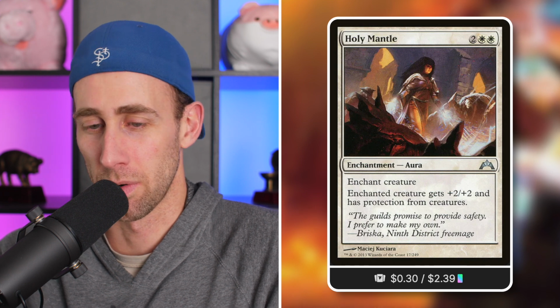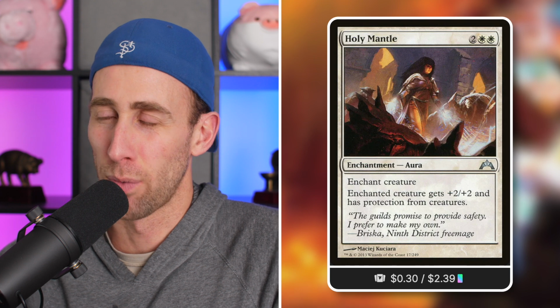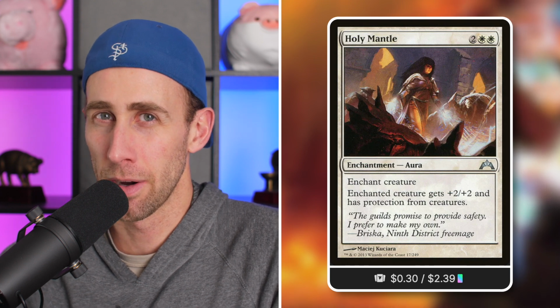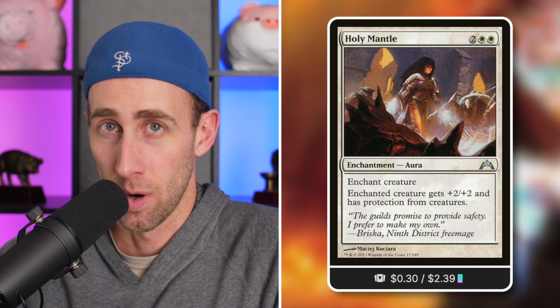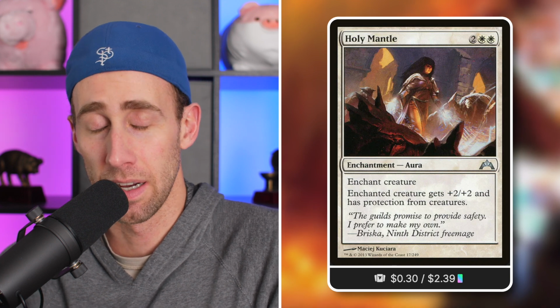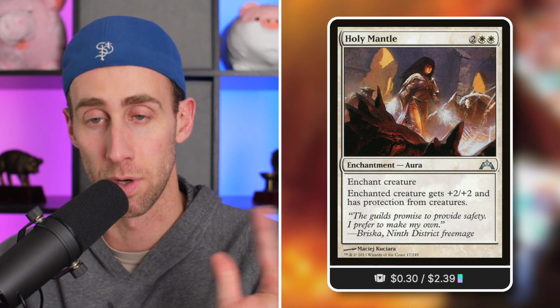Next up, Holy Mantle. My goodness, I love this card. Enchant creature, +2/+2, protection from creatures. Again, when it comes to your baseline of what you should be expecting with this kind of commander and how you're building around it, I would build some flexible cards like the ones I just talked about that can enchant basically anything, or at least a couple of different permanent types. And make sure it doesn't say you control. There's also ones that say you control, so don't do that.